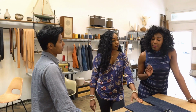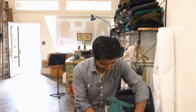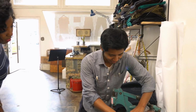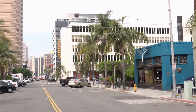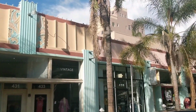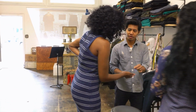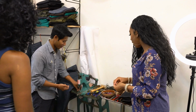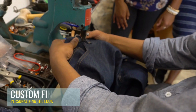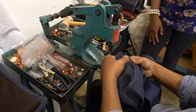Speaking of how it was made, can you show us a little bit of that process? We have all these stories behind these riveting colors. Then we have the color green. The city of Los Angeles and also Long Beach developed from the oil industry. So we took a chip from the oil pump, this green right here, and we put it as part of our rivet. So everything has a reason for it. Move it over right here, press it down, and then you clamp it, and this is what gives you the rivet there.